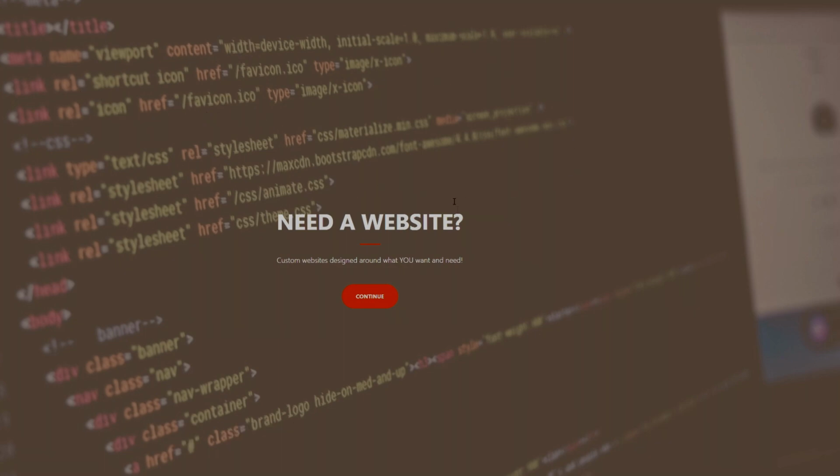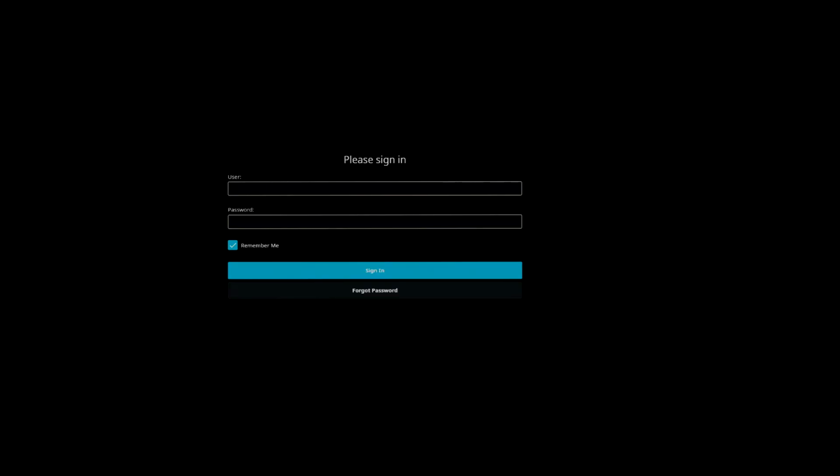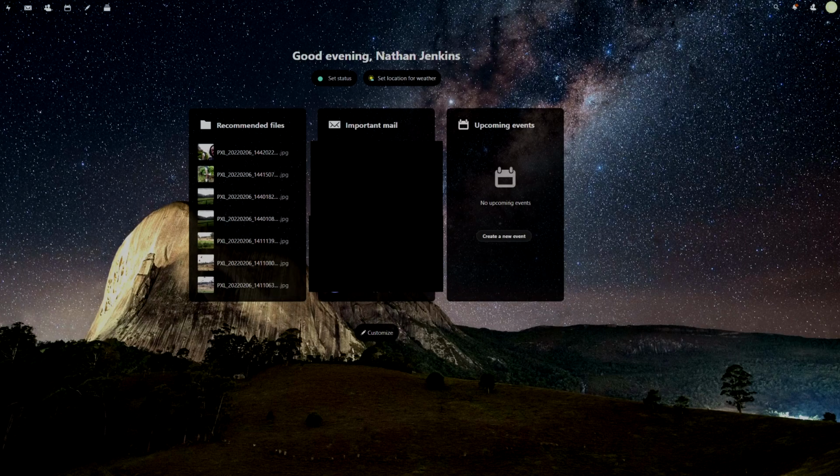But we'll say we have the server here. If you go onto this one, as you can see here, it's verified by Let's Encrypt. It's a fully legit server that is encrypted. And the same goes for Nextcloud. My Nextcloud is a fully encrypted server on nextcloud.home.myserver.com. And as you can see here, everything seems to be working nicely.